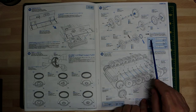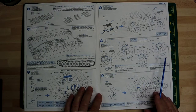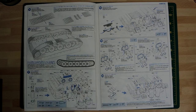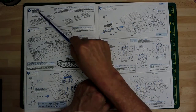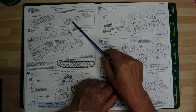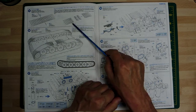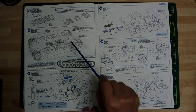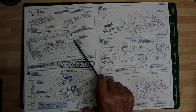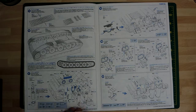You can see the screws and everything are actually inside. Then it talks about the tracks - the metal pins are all in place. The tracks come in loops and it tells you to remove two links from each track, then test fit and take more out if necessary. The adjusting screws at the back on either side actually work - I've tried it. That's what I'm aiming the finished model to look like.